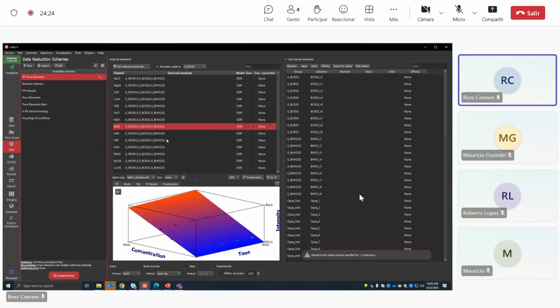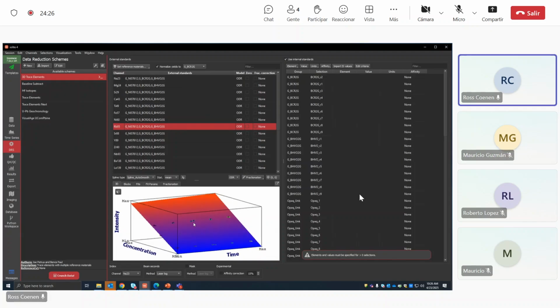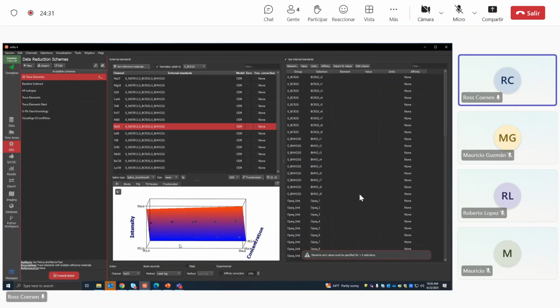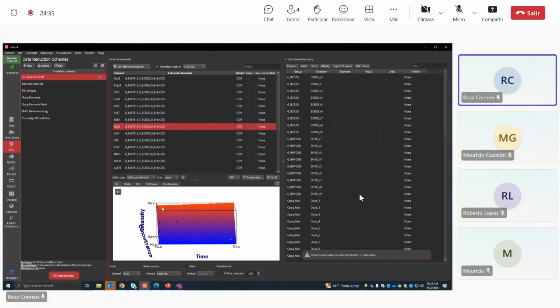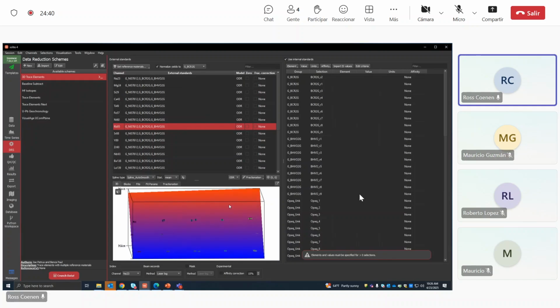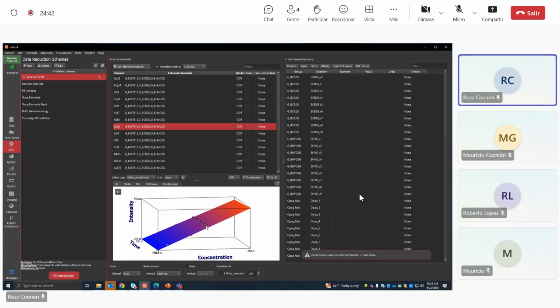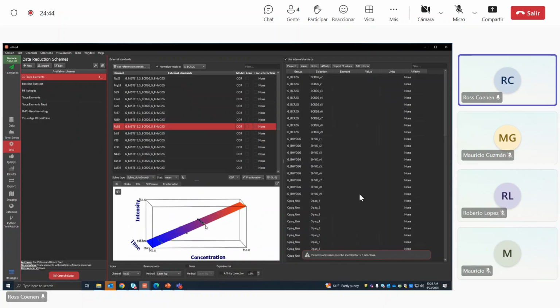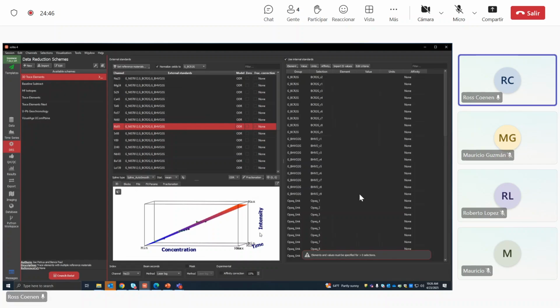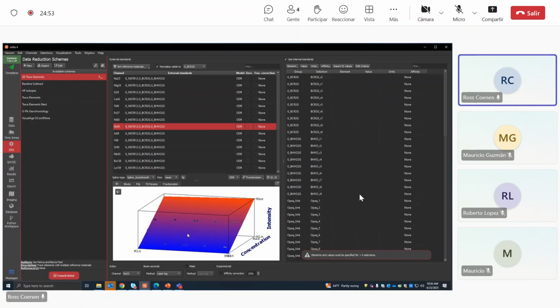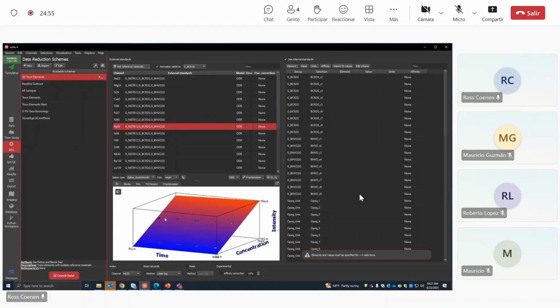All right. And so this allows you to visualize not just concentration and intensity, but also any drift over time. So you can see in time, it drifted up a little bit in sensitivity. So that's why we see the drift up. And we also can see intensity on the y-axis and concentration on the x-axis.